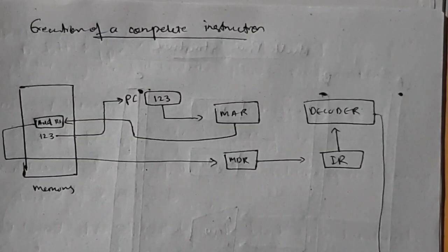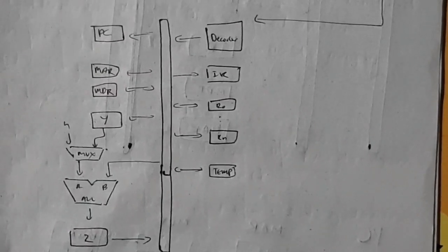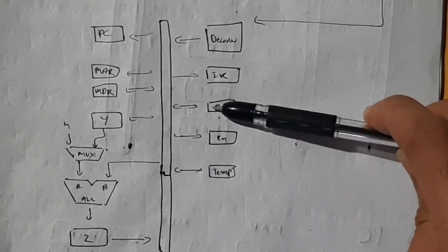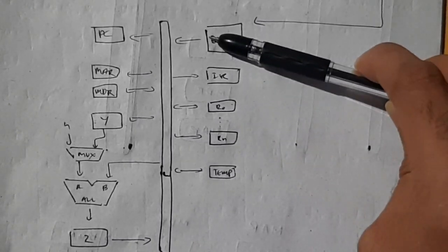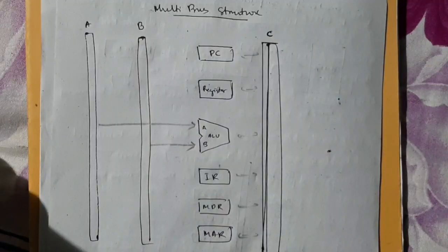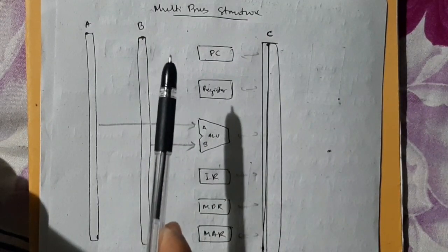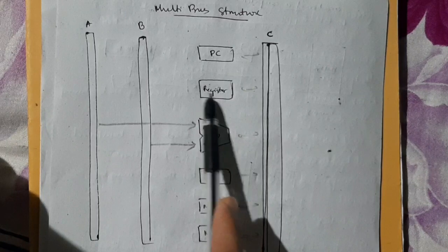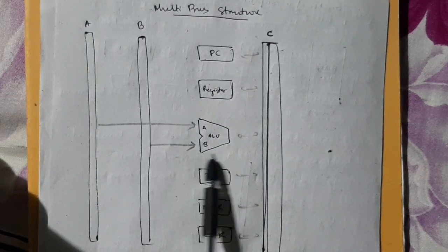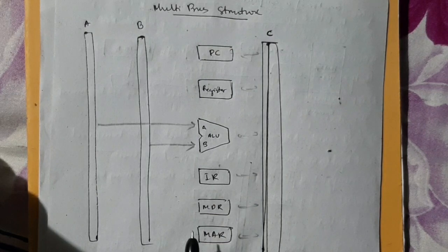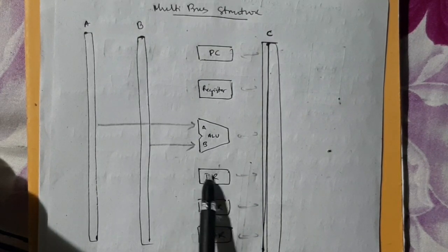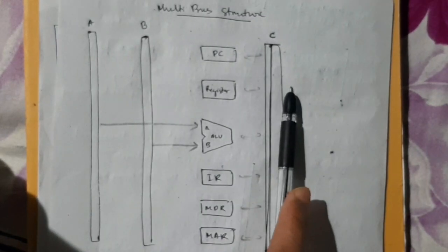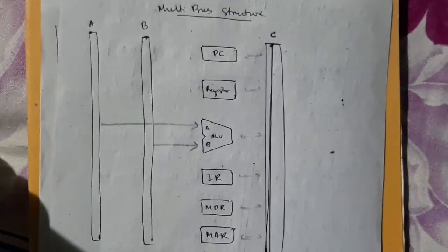This is the execution of a complete instruction, and this is the structure of a bus, okay, a single bus. See, it's very easy. This is the instruction register, start from here. These are registers to store some numbers, okay, and this is the decoder which will decode what the instruction is, MAR and MDR, okay. In single bus structure you had only one bus, but here you will have 3 buses. It's very simple. Start from here. PC you had, PC is the counter, this is the register for storing the final answer, this is the arithmetic logic unit, okay. This is the most simplified version of the multi bus structure. This is the instruction register, it will fetch instructions, MDR, MAR, both will be there, and this has all the connections with C. Now let's see an example of this and its working, okay.